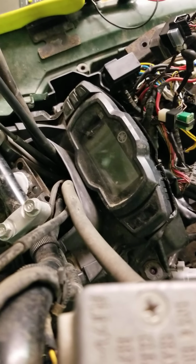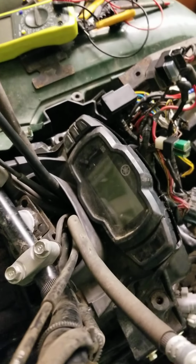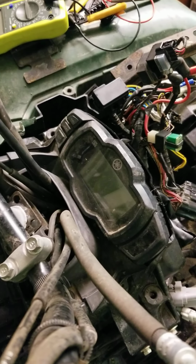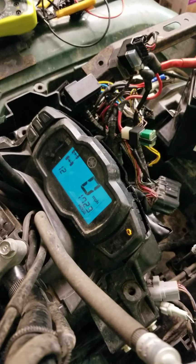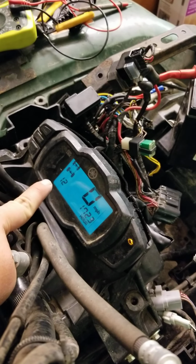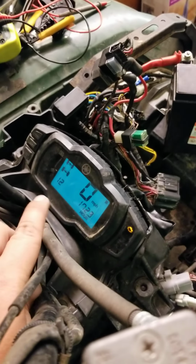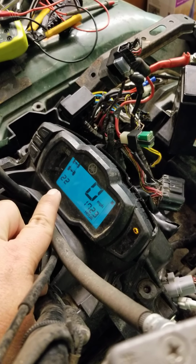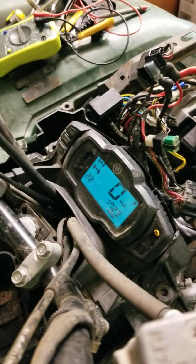I read some forums. If the stuff gets stuck in that mode, that's probably going to be your display or ECM, or I don't really know. But usually your fault codes will pop up if you just turn the key on. See 12 and 22. 12 is your crankshaft position sensor, and 22 is going to be your air sensor down here.